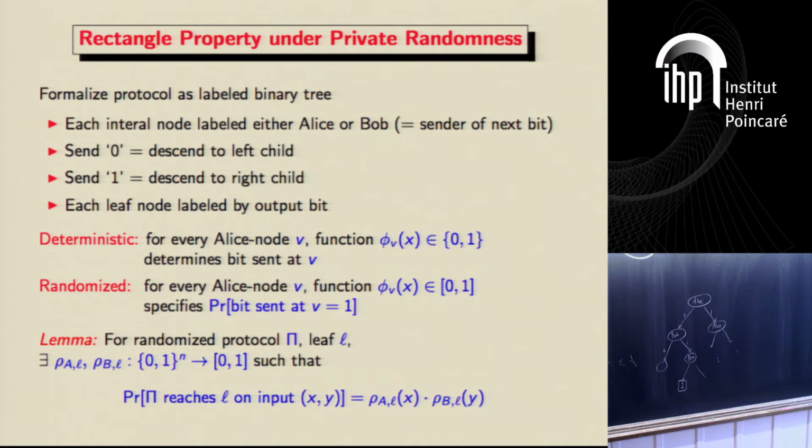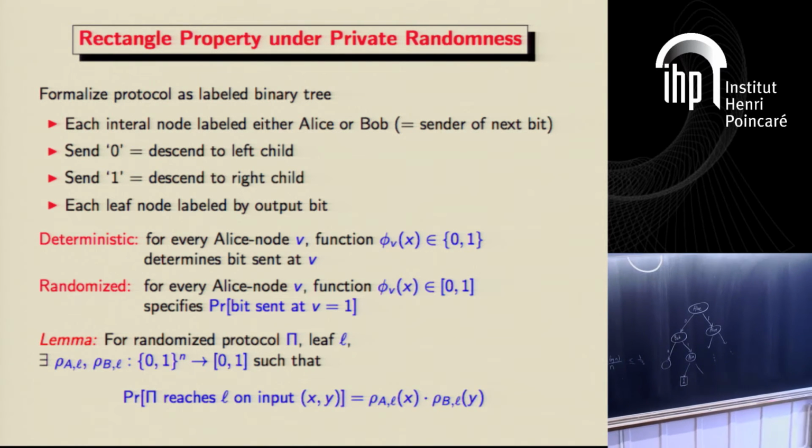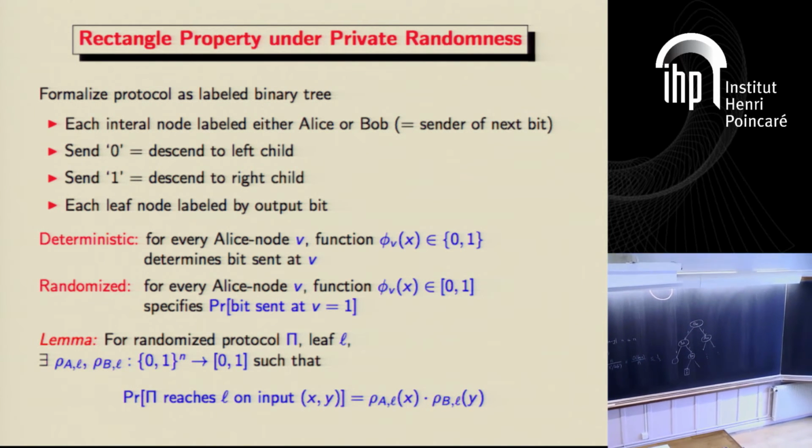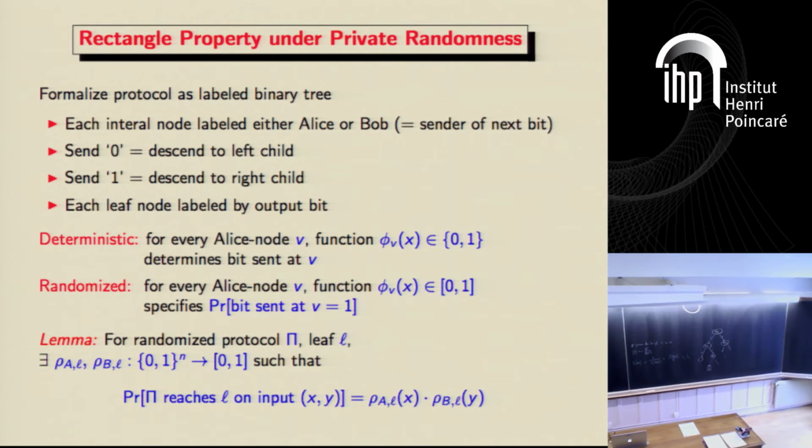So Alice can multiply all the probabilities that she knows and arrive at some function rho_A(l), and then Bob can multiply all the probabilities that he knows and arrive at a function rho_B(l). And the product of these two functions will give you the probability of reaching a particular leaf. Okay. So note that this is a fairly non-trivial observation about the structure. This is what you get because all these probabilities came out of executing a protocol. So these probabilities can be factored.